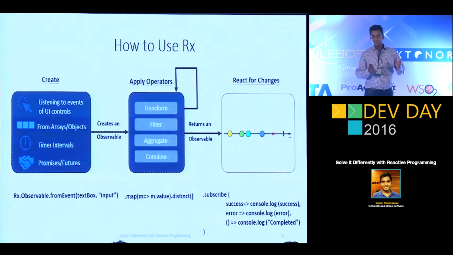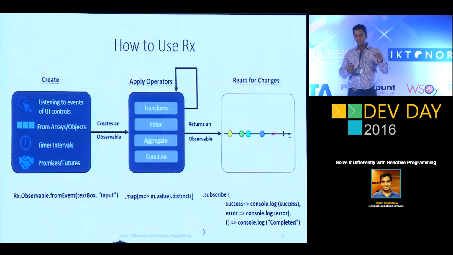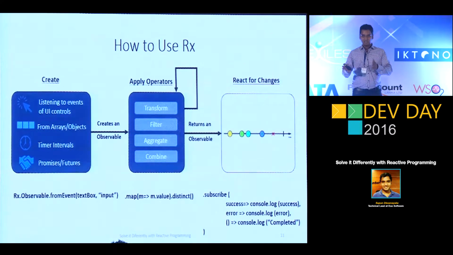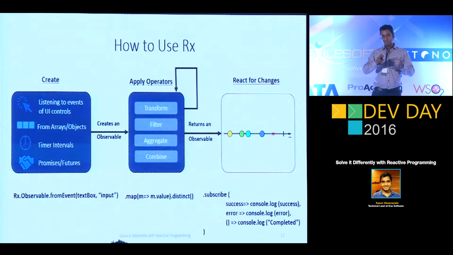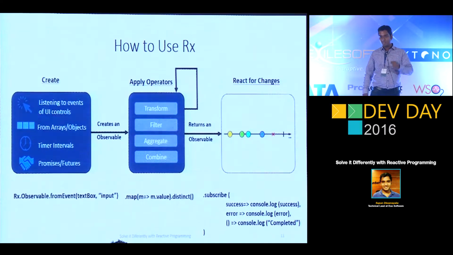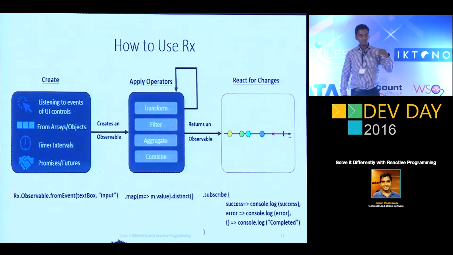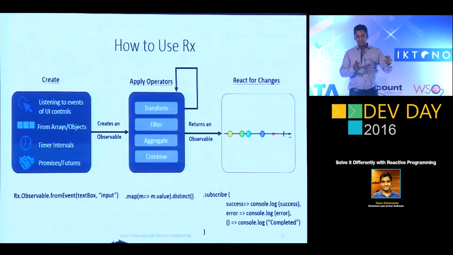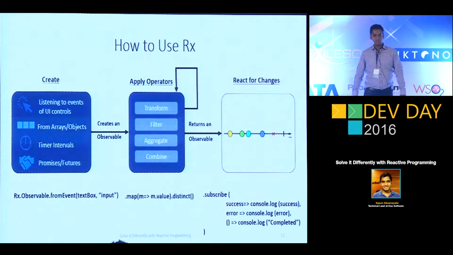This diagram shows how to use Reactive Extensions in your code. First, you create an observable, for example by binding a particular user control to an observable. If a user keeps clicking a button, the button click events move inside the observable as an event stream, ordered in time. The first click goes first, the second one second, and so on. You can also monitor arrays and object changes. Even if the object keeps changing, that will trigger a set of events, and those events move one by one through the observable. We can also listen to timer intervals.